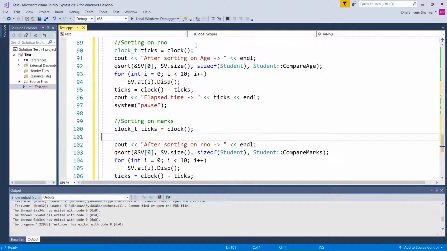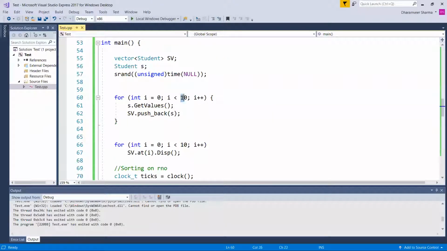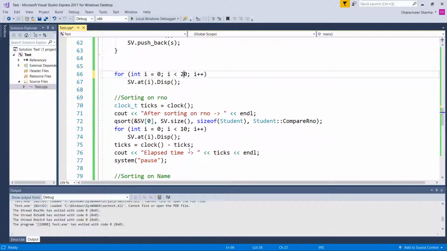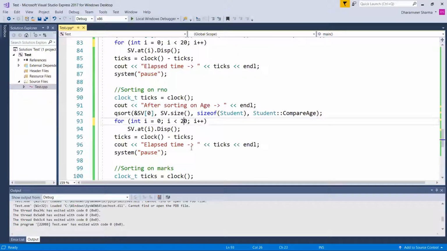Let us increase the size to 20. Everywhere, let's generate 20 records of students.